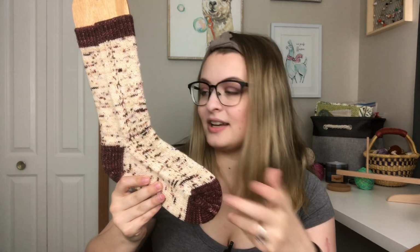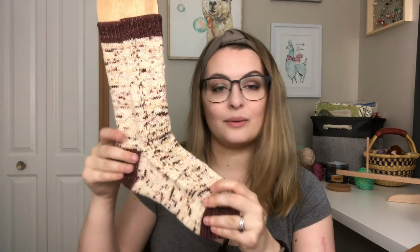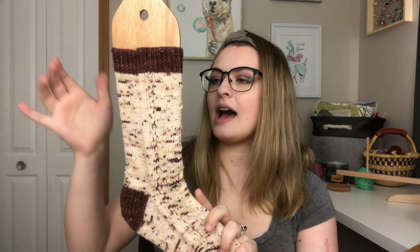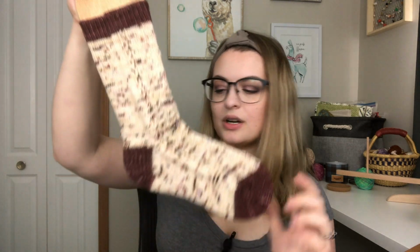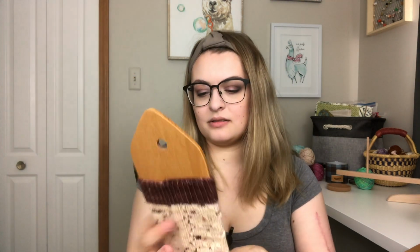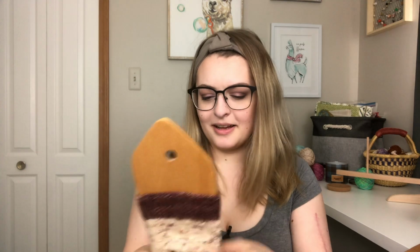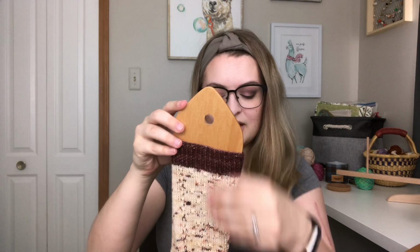This was the first pattern released in the Handmade Sock Society for this year, the Handmade Sock Society Season 3. It's a gorgeous pattern, absolutely beautiful. I will turn it around on the block for you momentarily. 1x1 twisted rib, which I cast on 64 stitches for. Slip stitch heel flap and gusset. This is a rounded toe, and it's a very simple pattern. But that's what I liked about it. It was easy to memorize, easy to do while I was watching TV.